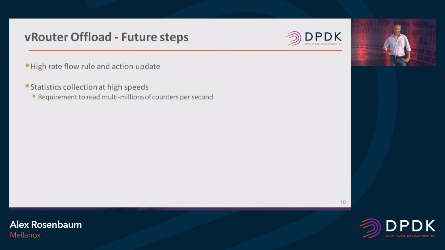And of course, like any other virtual router, forwarder application, high rate of rules in action, statistics. Here it's very, very critical. Statistics is, again, very basic part of the Contrail. Multi-millions of rules and actions and counters. We want to be able to configure them very fast. We want to be able to read them very fast. A lot of the challenges are going to be around the scale of RTE Flow for the next year or two.